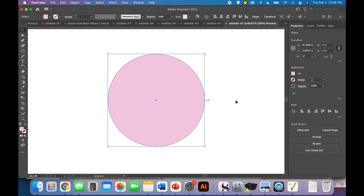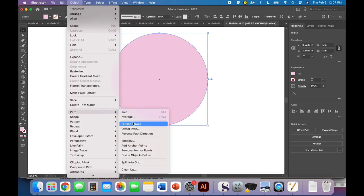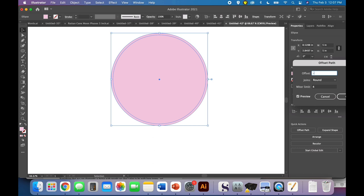So I'm going to zoom in just a little bit. And we have our 5-inch circle. There are lots of techniques you could do for this, but just to keep us focused, we're going to go to Object, Path, Offset Path, and we're going to do a negative half inch offset. Okay, and you see I have my preview box checked. So when I get out of this dimension box, it'll preview the size of your offset.